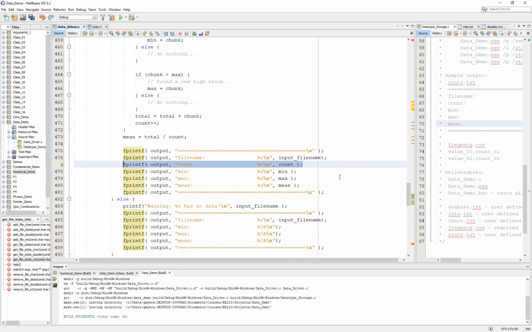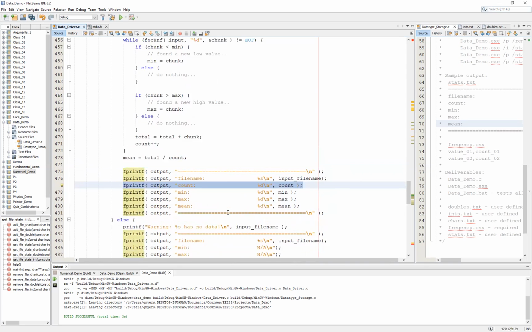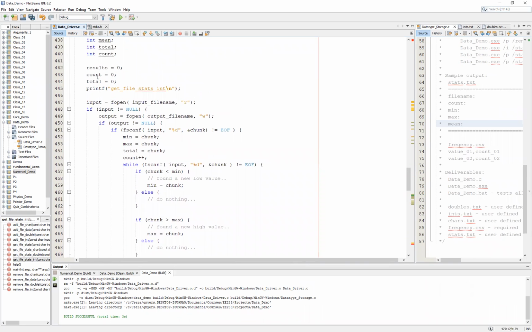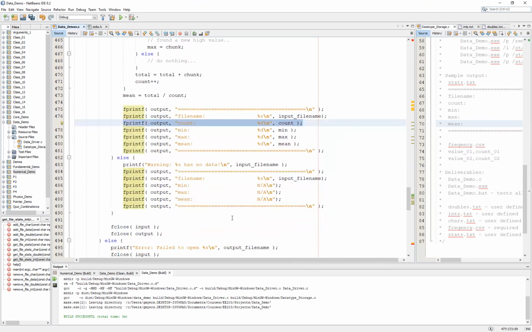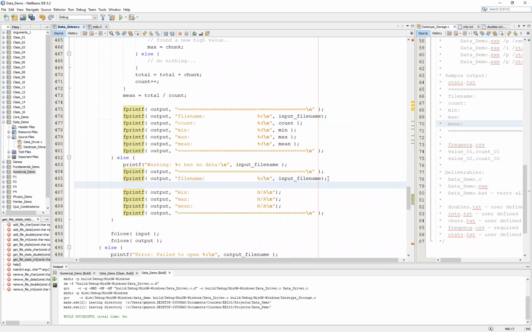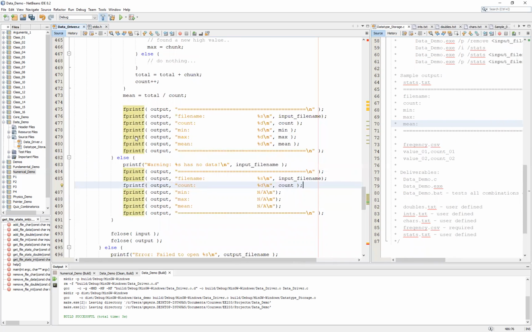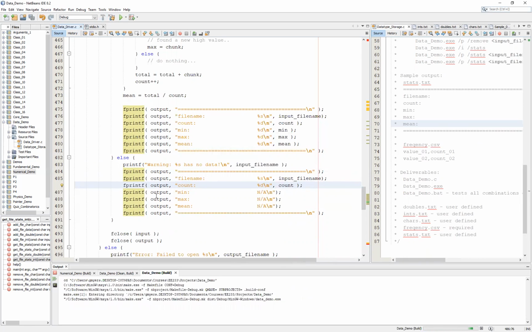Now, if you'll notice the way we've initialized the count, which is outside of our block here, we actually have a value for count. So this code doesn't really change even if your input file has no data. It's just simply going to say that the count is 0. Once again, it might be a good description back to the user. At this point, I would suggest that you stop and go ahead and build your function, build your executable, and let's see if we've actually accomplished something.